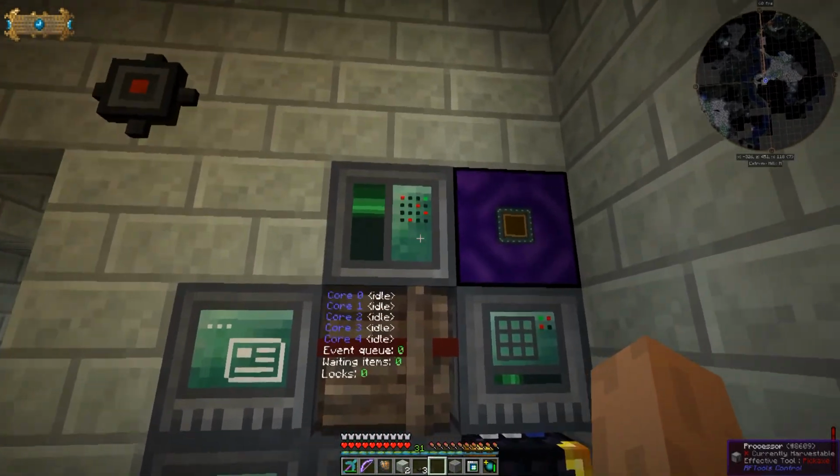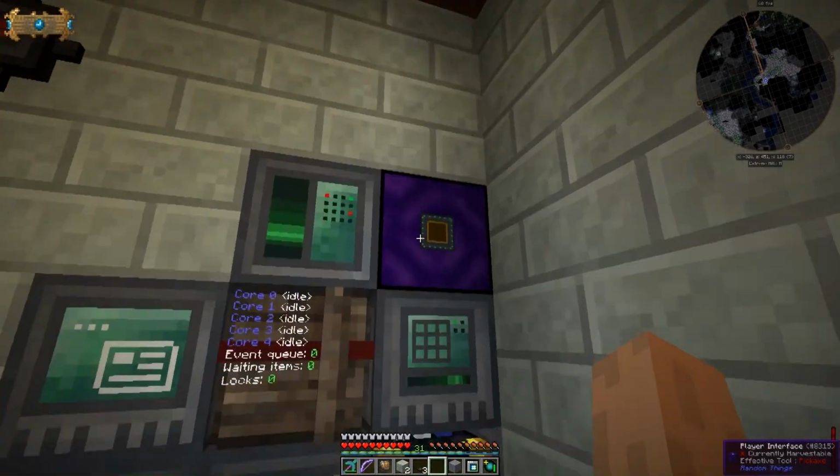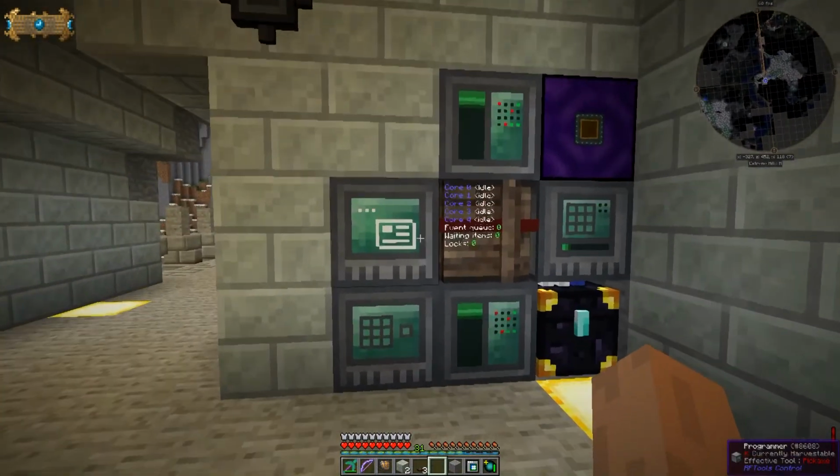It doesn't have to be on the side because with RFTools Control, it has a sneaky function where you can decide what area it will interact with.